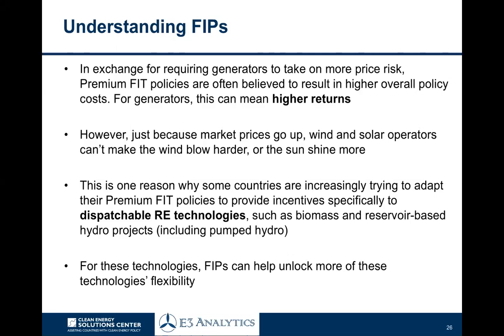So it's led to some concerns that this is, in a way, a maladapted policy tool, because it effectively creates a series of incentives that wind and solar in particular can't respond to, because they can't force the sun to shine more brightly, or can't call on the clouds to go away. And likewise, the wind developers can't increase the wind flow. So there's a set of issues there that point to problems, particularly for wind and solar. For biomass technologies or hydropower, for example, this may actually not be a problem at all. In fact, biomass and hydro can respond typically to price signals and can ramp up or down their output depending on market prices.